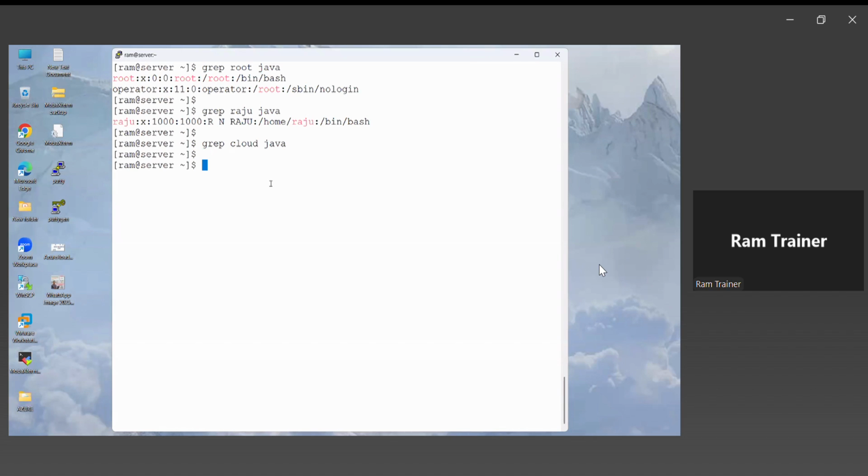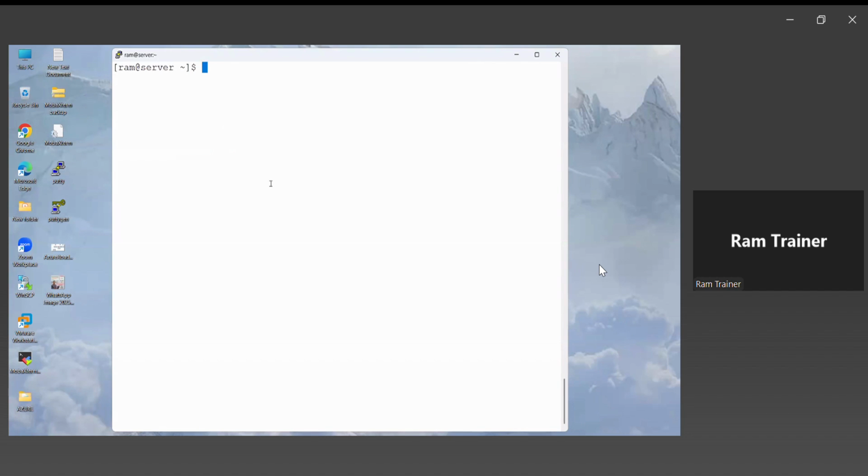But generally, where do we use this kind of grep command in the environment? Maybe you are a Java developer, a DevOps engineer, a cloud engineer, or any engineer or developer. Every day you will work on log files in the environment, because when one application goes wrong, engineers troubleshoot by using log files. If one program will not execute, then again the developer also troubleshoots by using logs only.